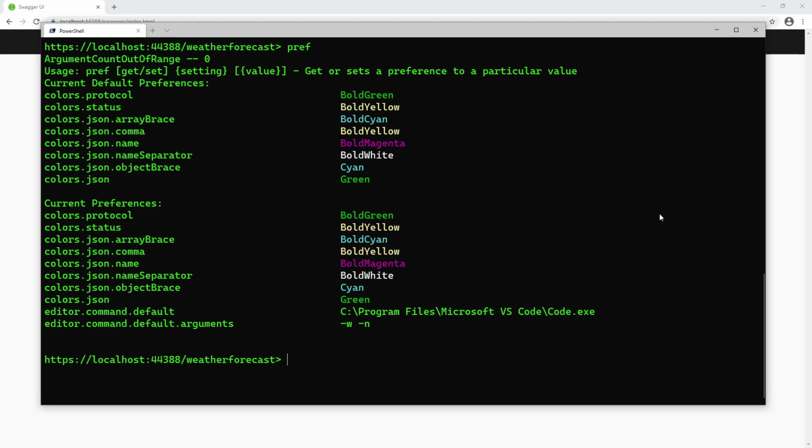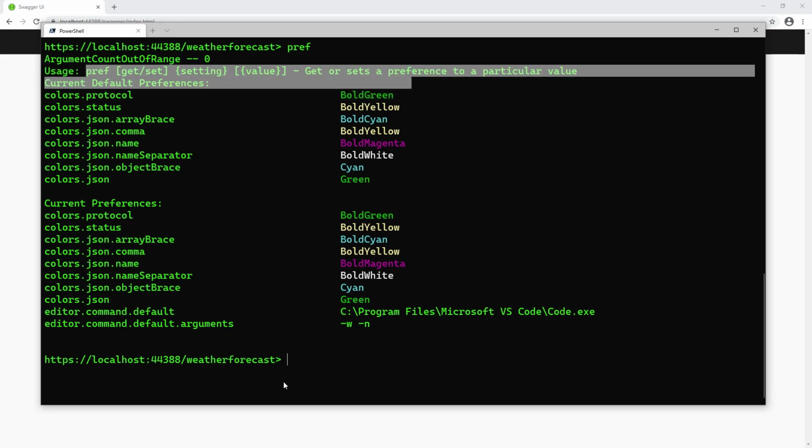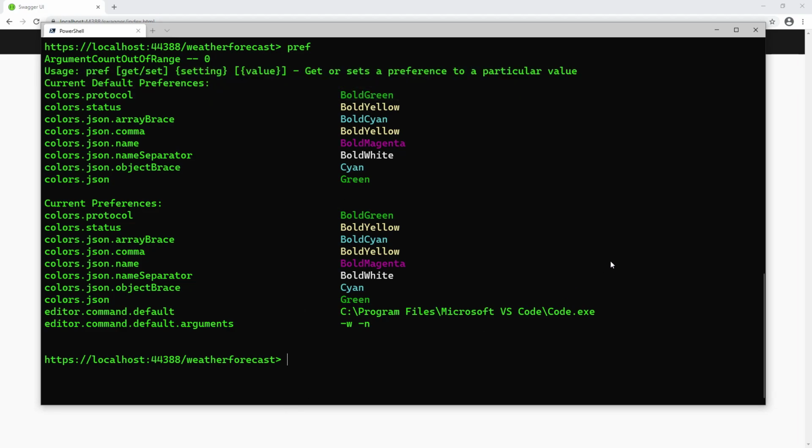Because it actually shows you right up here, I would say pref set, the setting is editor.command.default.arguments, and then space, and then in double quotes, I would say -n -w. I'm going to switch the order of those two around.